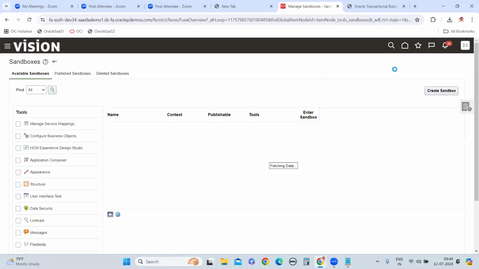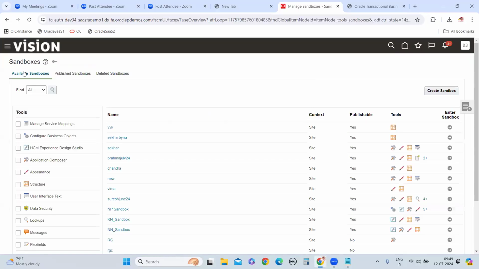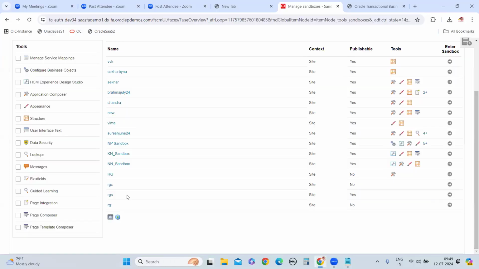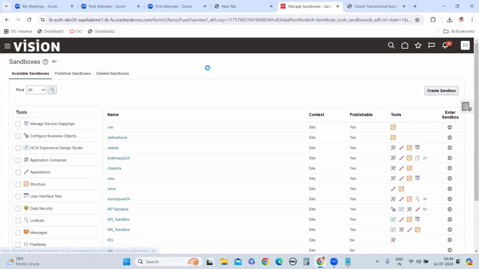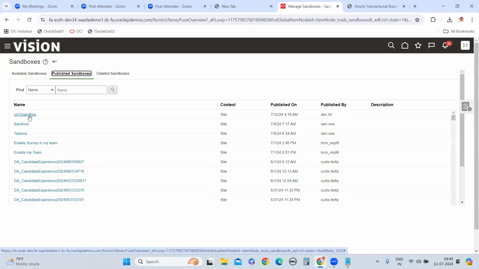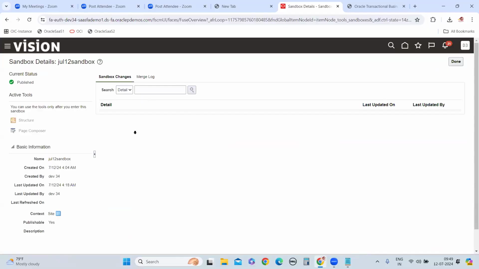Now, you will not see the available sandbox, your June 12 sandbox, here. The sandbox I created, you will not see it here. June 12 is among the published sandboxes, so even if you click here, nothing will be there.